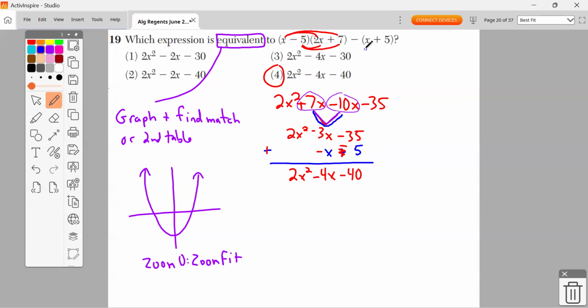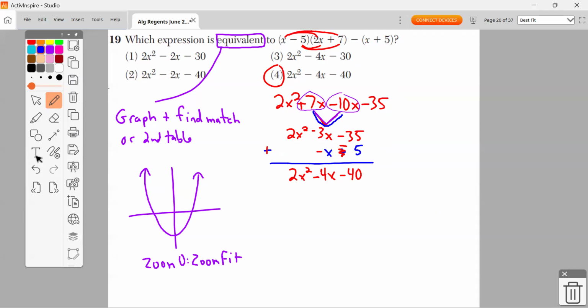That's what I was trying to say. And then subtract the binomial from that. All right. When you subtract the binomial, you change your minus sign to a plus sign, change all the signs in that second polynomial, and then add going down. Notice that I did line them up. Constants under constants, x's under x's, x squareds underneath x squareds, even though I only have one of them. So when you do that, you get choice number 4.